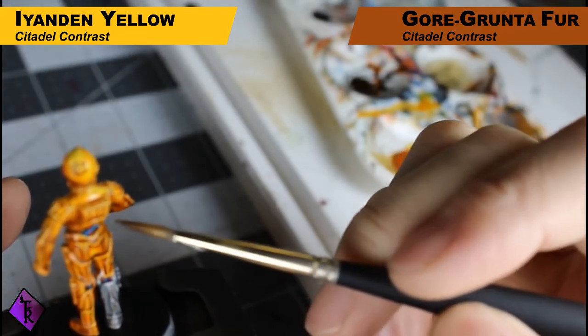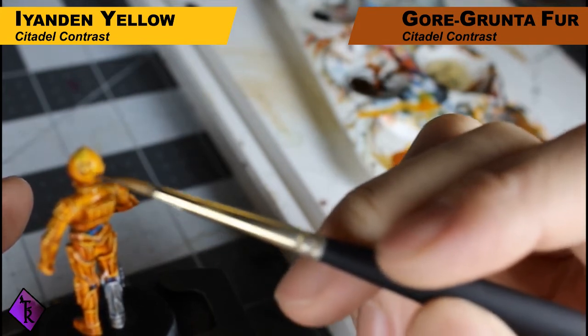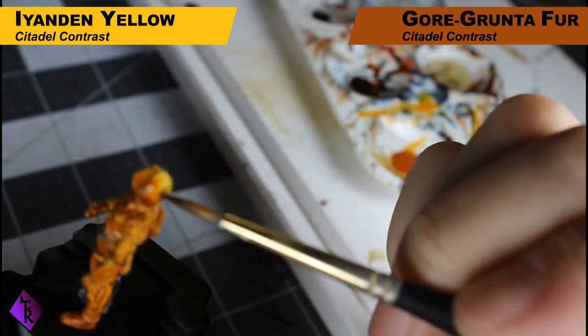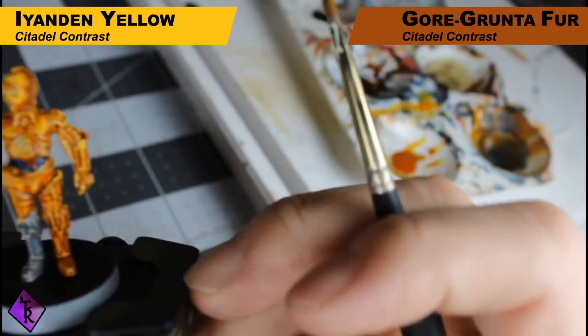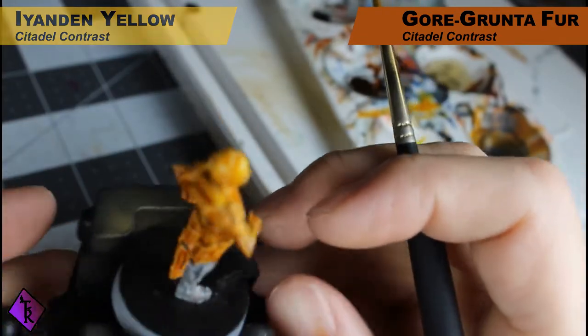I'm using an airbrush flow improver as my medium, but you could use the Lahmian medium or the contrast medium that GW makes as well. Do something very similar. So just keep moving around the Gorgoroth Fur in the darker spots, and then the Iyanden Yellow in the lighter spots, feathering it out with the different mediums and the water that we have.